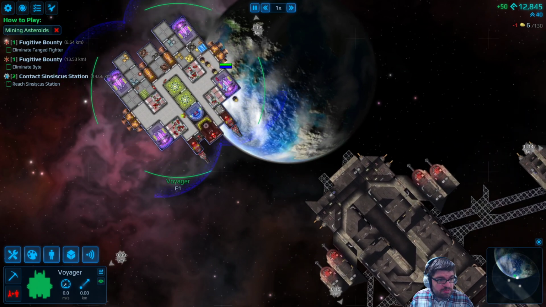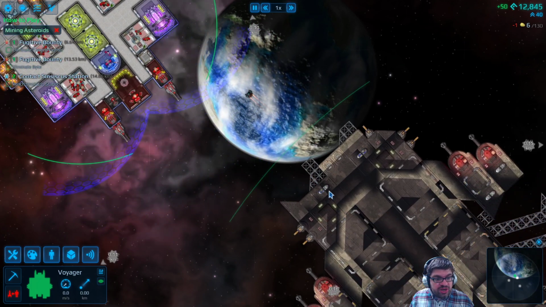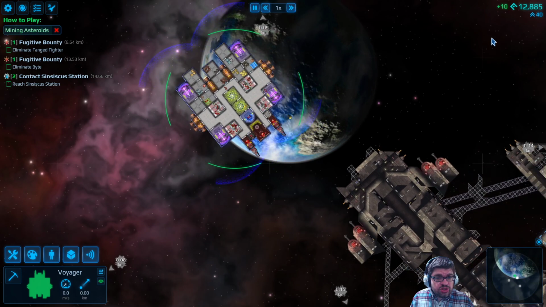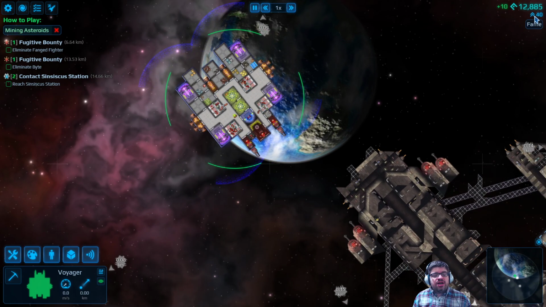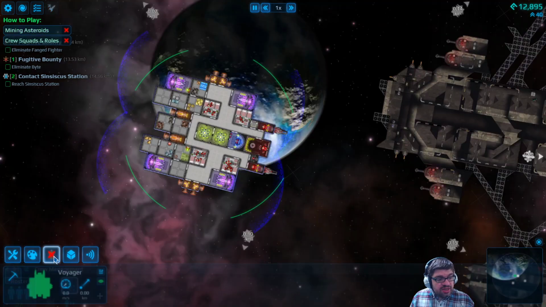Over time, my people are going back and forth between the station and my ship delivering this sulfur, and I'm earning some credits there. You also earn fame. Fame is never lost. You just earn it by completing missions. There are factions and the like.